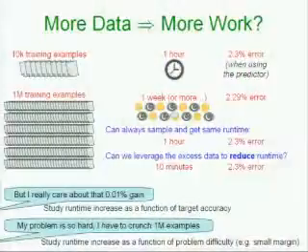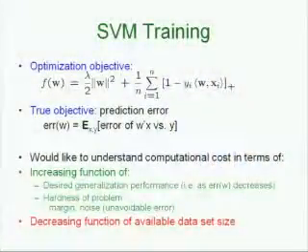But in that case, what you really should be studying is how runtime scales with the intrinsic hardness of your problem. So in particular, in SVM problems, in large margin problems, maybe this hardness is captured by the margin. If you have a very, very small margin, yes, it's harder to learn. And in that case, you can say, okay, if I have a small margin, I'm going to have to run for more time. So I want to look at how runtime increases as the margin decreases, or the norm of W increases. But again, just saying I have more data, and because I have more data, I'm going to run for more time, or looking at runtime dependence which is an increasing function of n, is wrong. Okay, so we'll see this particularly for SVM.